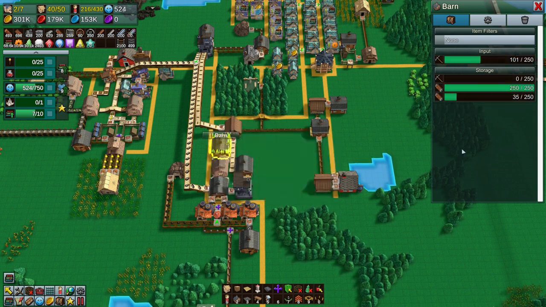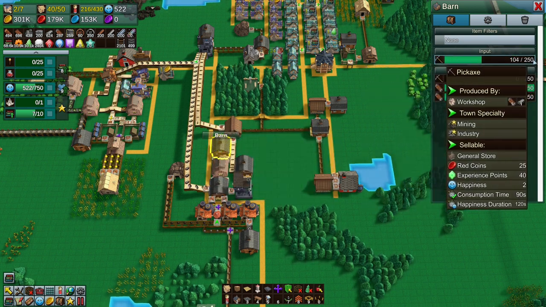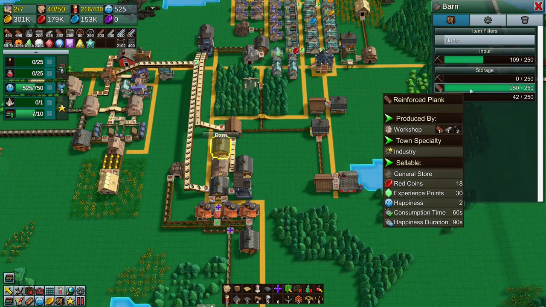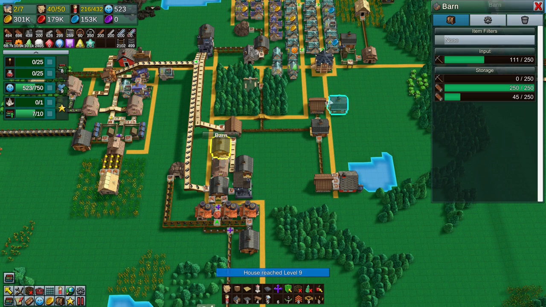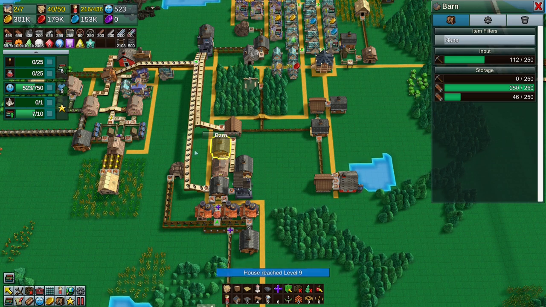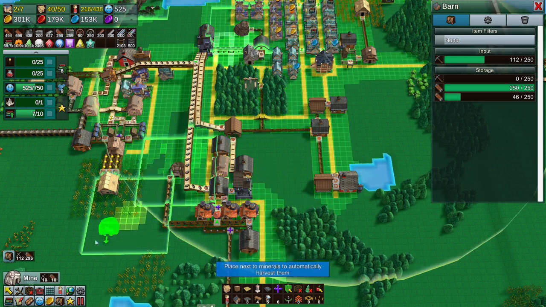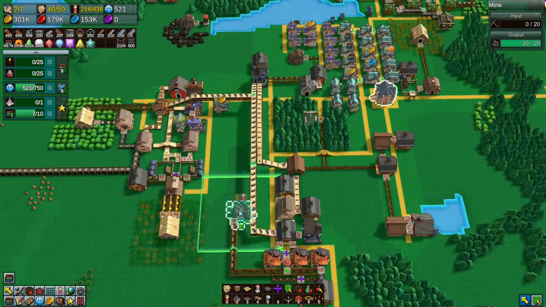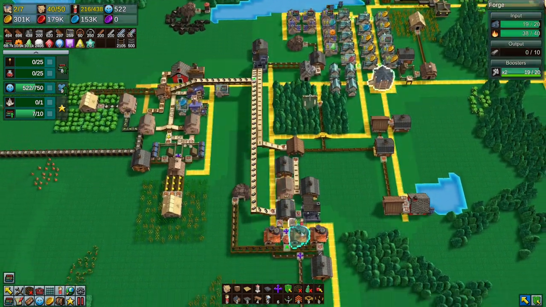So I'll upgrade this all the way, but there you go. So we'll keep 250 pickaxes for us, which we need to mine things. We'll sell the rest of them, and we'll keep 500 planks, because reinforced planks you use to build things. Like the reinforced planks are used to build the mine pickaxes and reinforced planks. So we need some of those there. So let's sell the pickaxes that we're already making here.